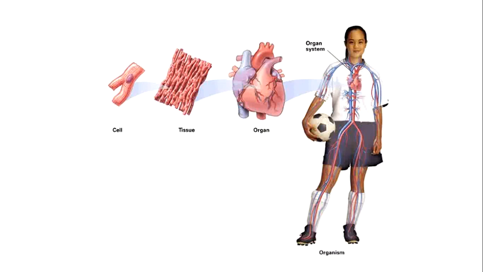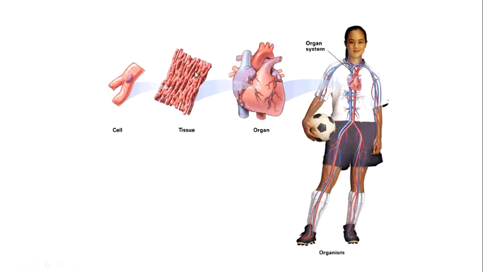For example, our own body contains many different cell types that have specific functions. We have muscle cells, for example, that are specialized in movement. Red blood cells, on the other hand, carry oxygen to other cells. As we know, cells are the building blocks of the body. Similar cells working together at the same job or function form a tissue.